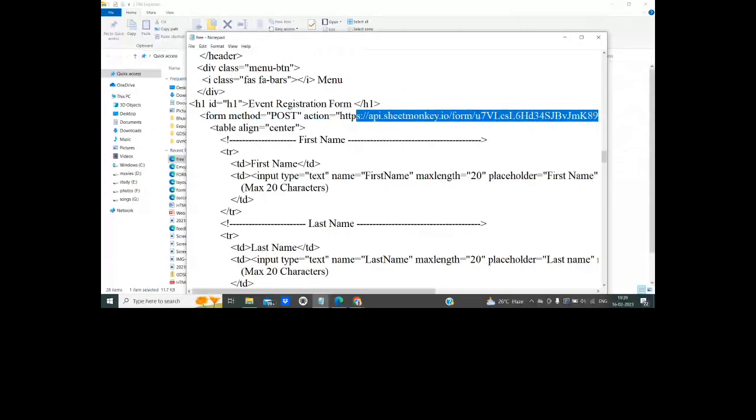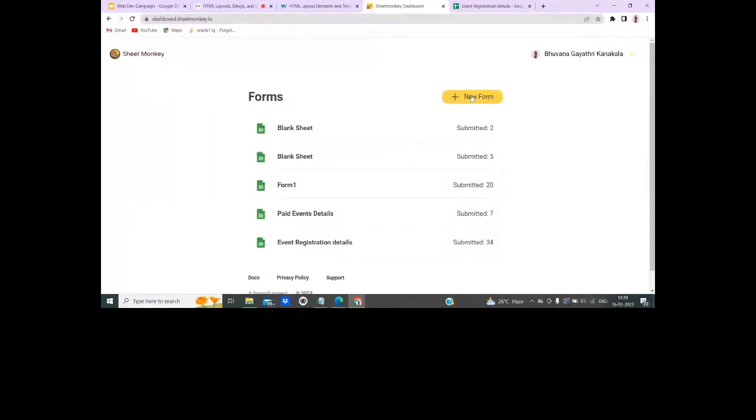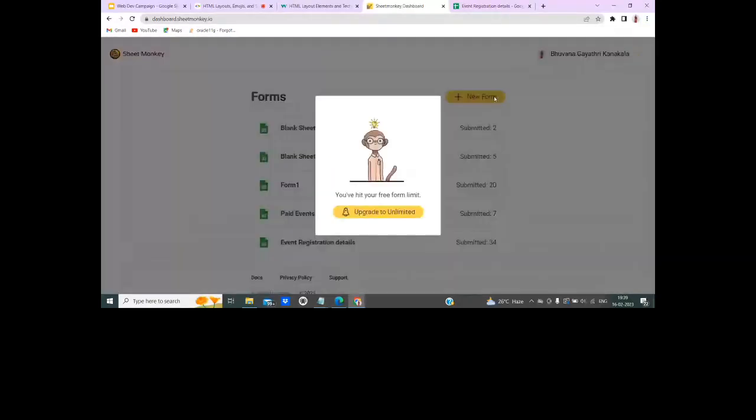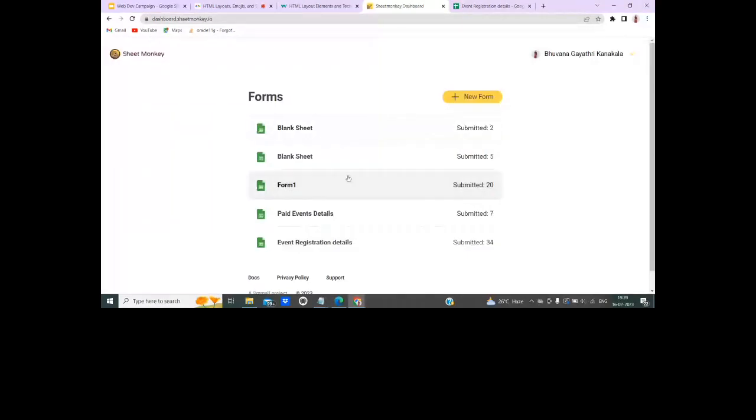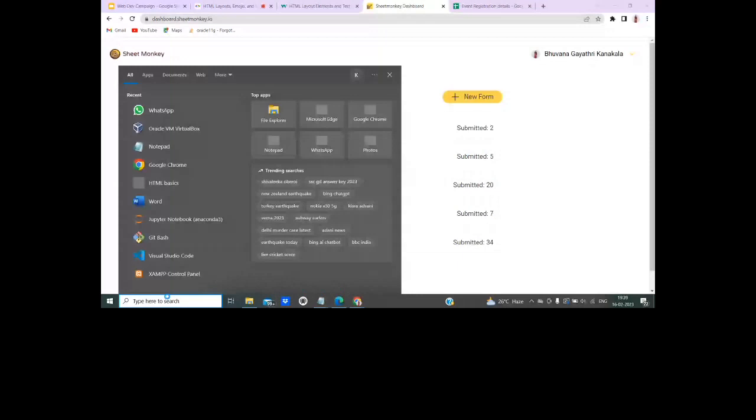I'll show you which link I'm supposed to give. In order to use Sheet Monkey, you need to sign up with your Google account. Then you are supposed to create a new form. I have exceeded my limit, so it's asking me to upgrade to unlimited, but I have another account, so with that.